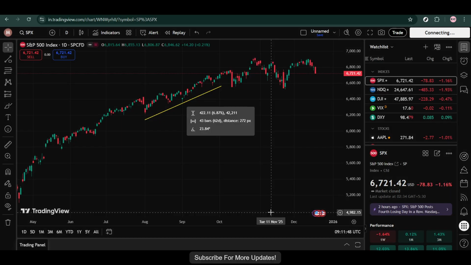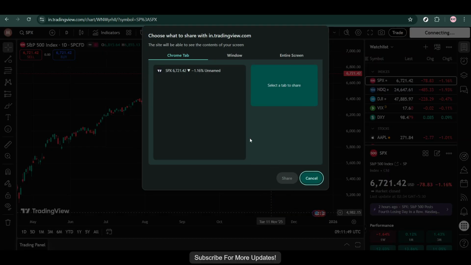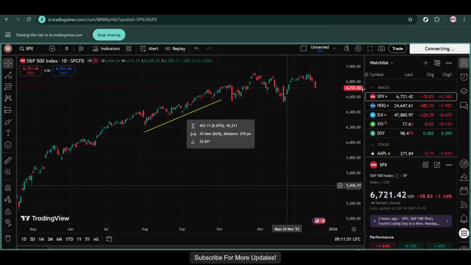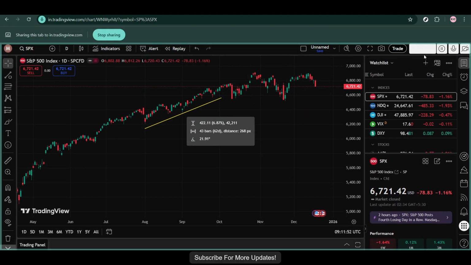You'll see a 3-second countdown. Use that brief moment to get your cursor in place and take a breath. When the countdown finishes, your screen and the chart you've prepared will begin recording. Speak clearly if you're narrating, and move your cursor deliberately so viewers can follow along. If you're demonstrating indicators, drawing trend lines, or showcasing price action, try to keep your actions purposeful and avoid rapid clicks so the final video feels smooth and easy to watch.